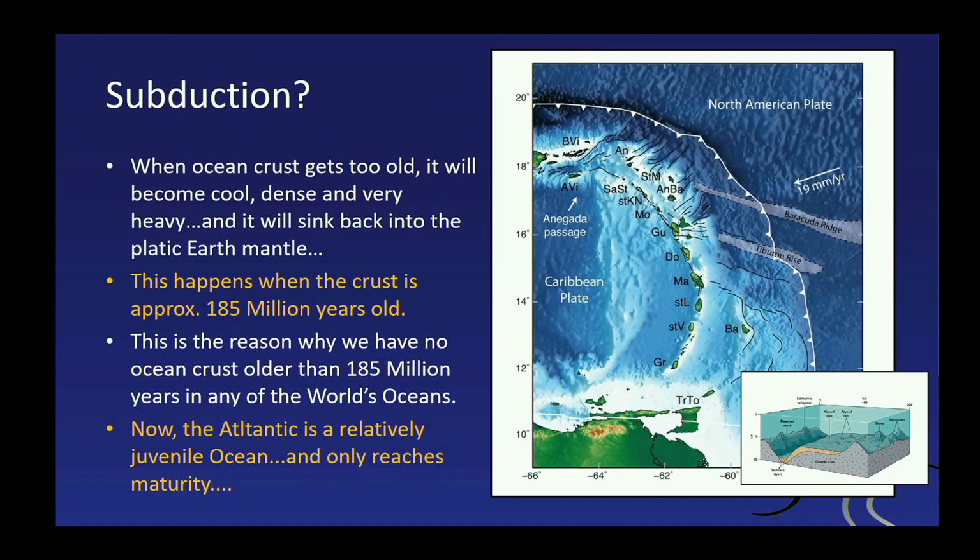Now, one of the exam questions that we sometimes ask our fourth-year students is, what will happen along the eastern and western seaboards along the Atlantic margins? Our geology students have to think about what will happen in the future. And the answer is, there will be subduction zone volcanoes all along the margins of the Atlantic in the next 20, 30 million years. Geologically, this is what we would predict. And indeed, this is what I think will actually happen with the margins of the Atlantic in millions of years to come.